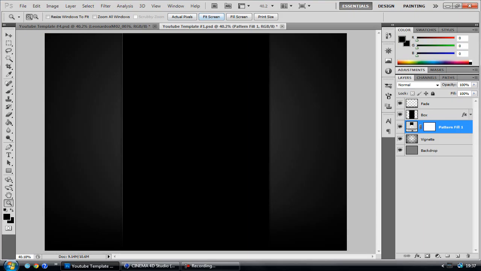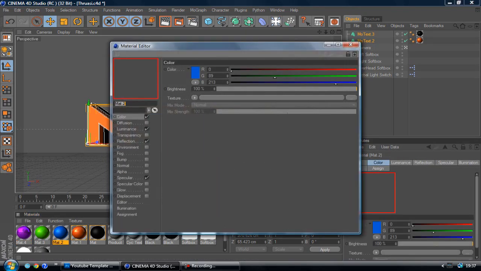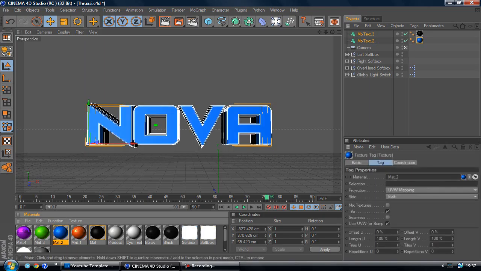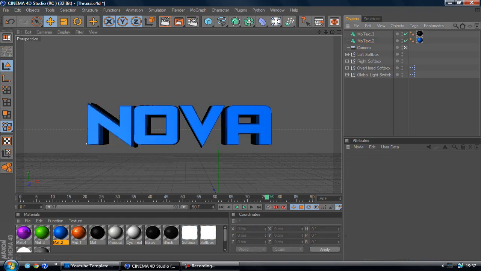Alright, so what I like to do now is add text. So what I'm going to do is go Simmer 4D, and as you can see I've got my text orange. I might not want to have that, I might want to have blue. Maybe you want to change the colours and stuff like that, but I'm not going to change anything, so I'm just going to close that. Just mess around until you like your color, and then you might want to change the text font.